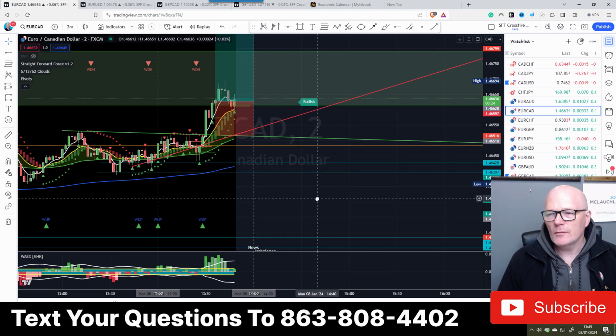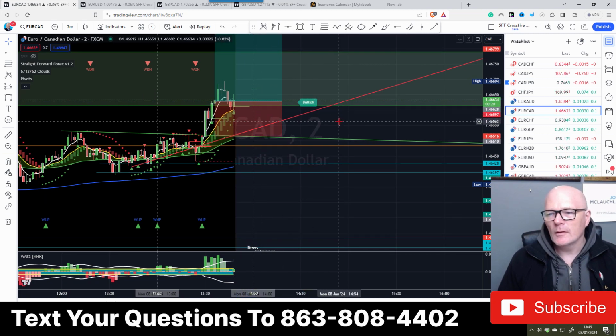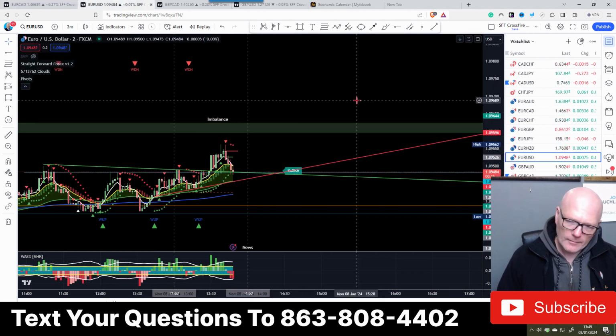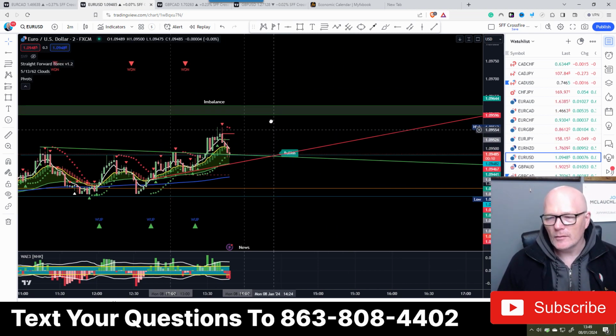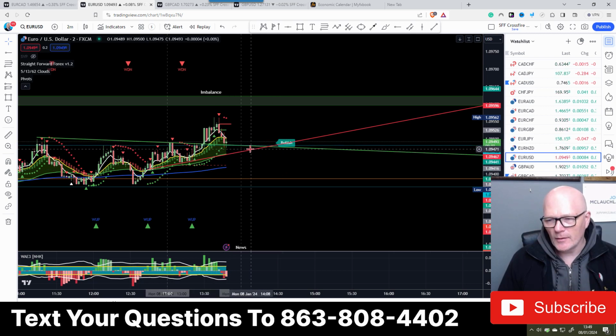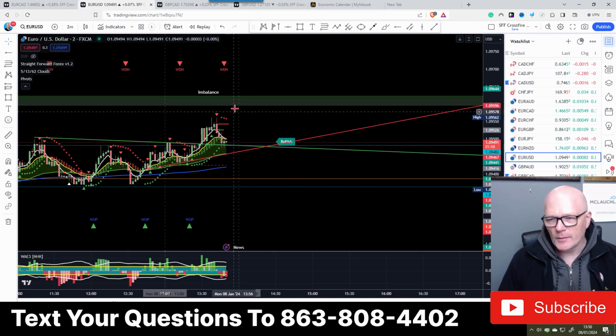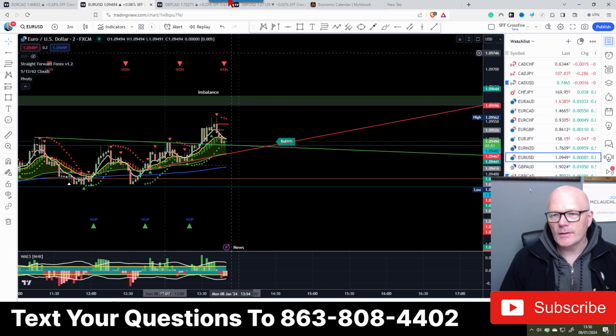So we'll just wait it out and see what's going to happen. Let's pull that over a little bit more. Right, so Euro USD, again, has hit that resistance area of the green trend line, and there's nothing really doing for that. We're going to wait and see. This area here is the no man's land, as we call it. So really, I want price to go up or break down below the red trend line to consider any potential sells.